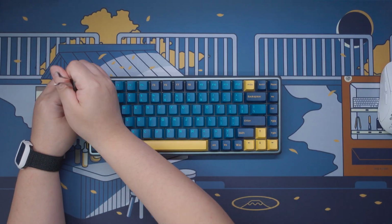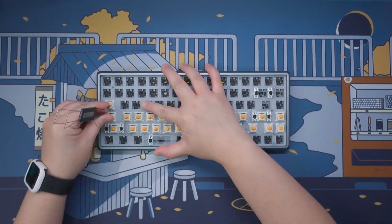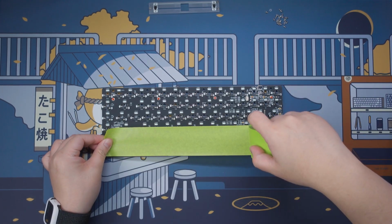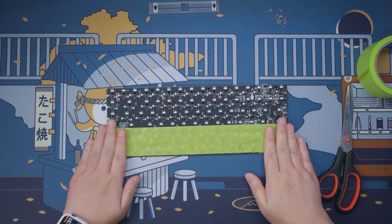Now, before we do some sound tests, let me share with you some of the modifications that I did for this keyboard so that we can compare it with the stock configuration later. First, I did the Tempest tape mod, which in theory should make this keyboard poppier and enhance the sound signature of the tactile Glorious Panda switches.